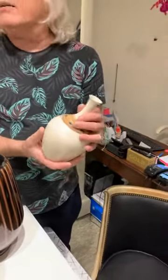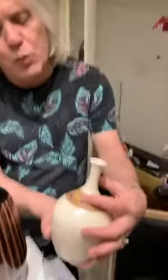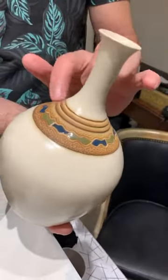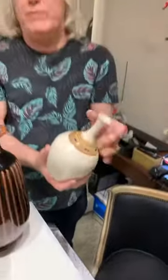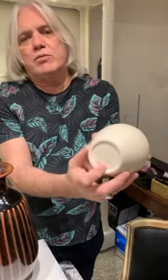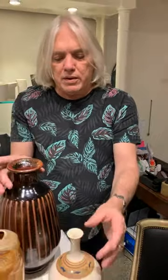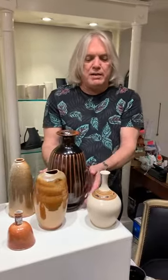Here we have Renée Gagnon, who also taught at Concordia in Montreal. The way she's trimmed it, the little enameling and chattering — it's wonderful. We have very few pieces; this is one of the last small boxes we have. It was done in 2008 and is lovely and light. It's $160 — same as the much heavier piece we just looked at, so you get three times the weight for the same price.